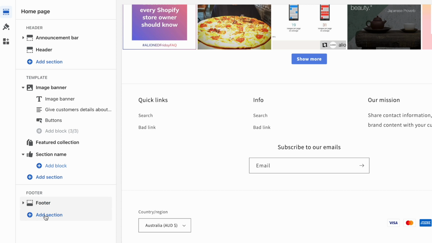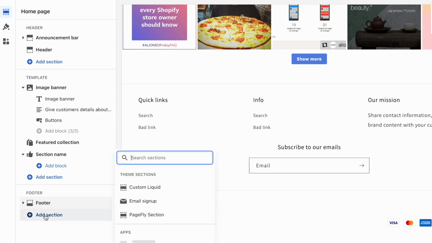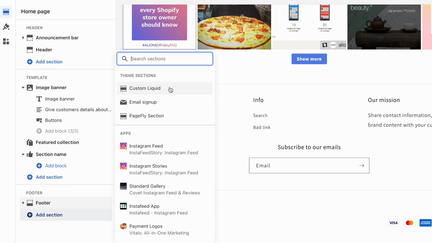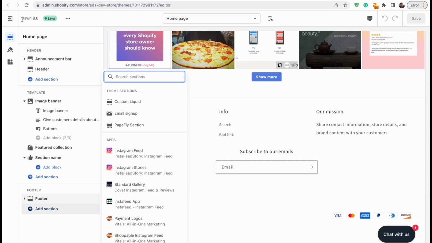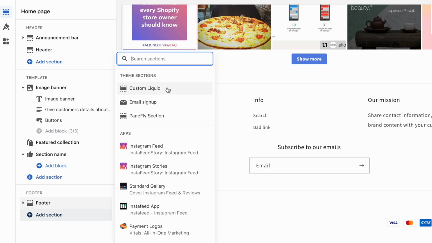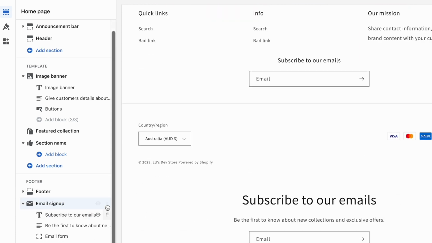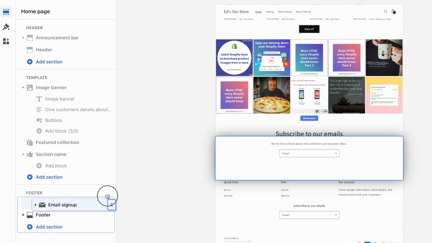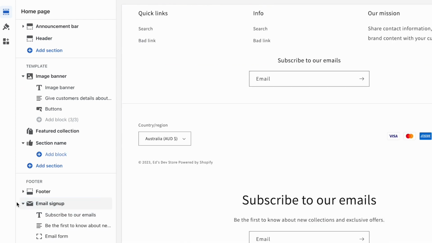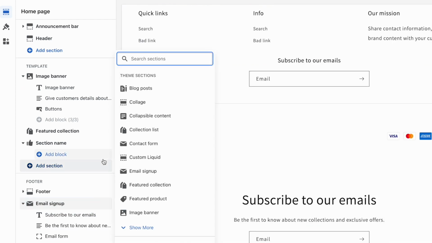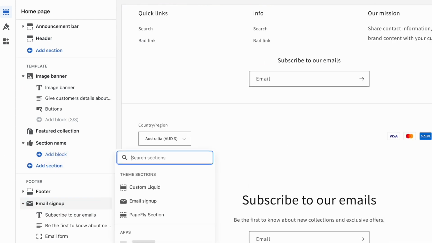And you have a few other sections available in this section group. You have a custom liquid section here in Dawn theme. I'm on Dawn 8.0, by the way. You'll have to update your theme to have access to these section groups. But in Dawn, we just have custom liquid, and we have an email sign up section that I can add here. And we can put that email sign up above the footer or below, but it's not like we can use all of the sections available in our store inside of here.